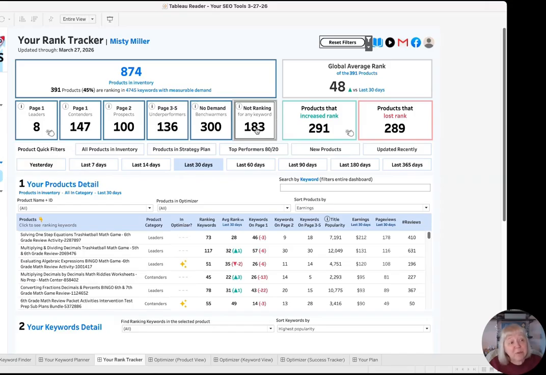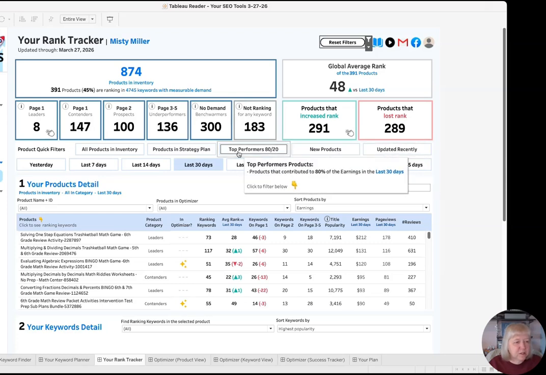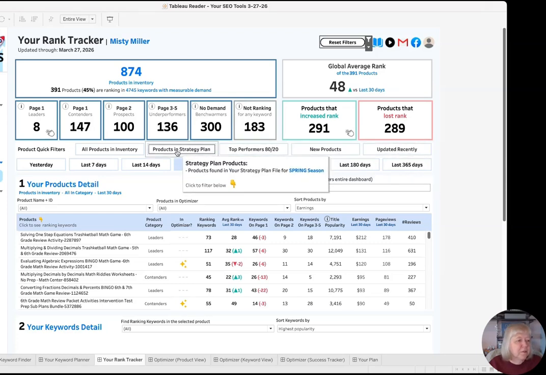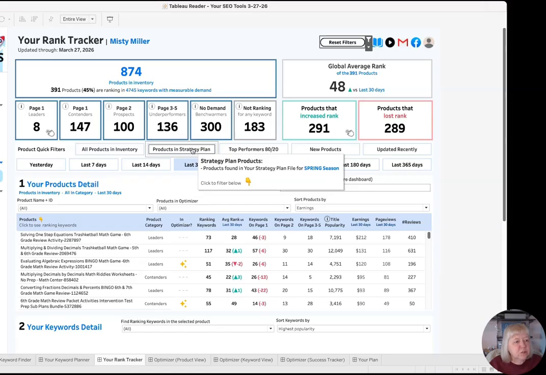And then I have products that aren't ranking. When they say ranking, they're talking those first 1 to 5 pages, but we really want to get to that 1 to 2 for some things. So I need to work on those products. We can do time frames. We can do our top 80/20, or if you have the data side, you get a quarterly strategy plan. So you could do those.